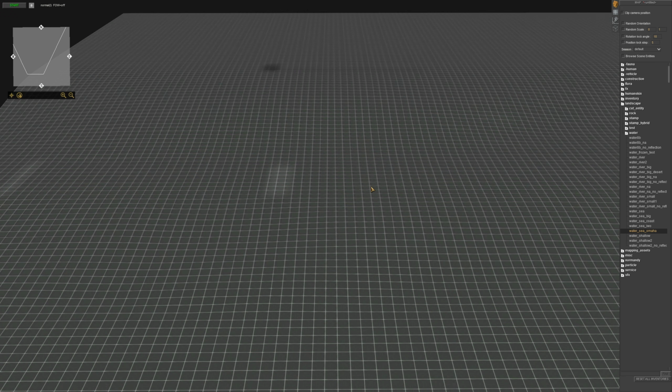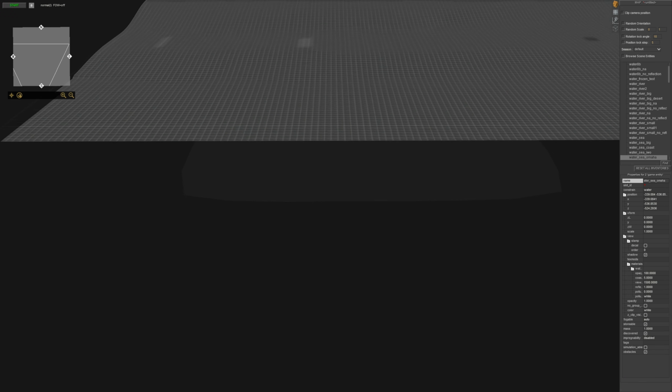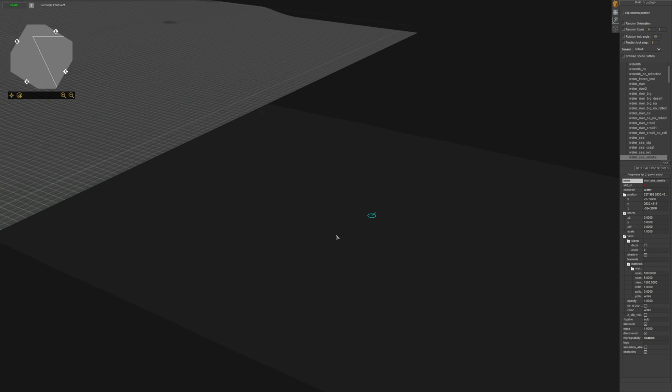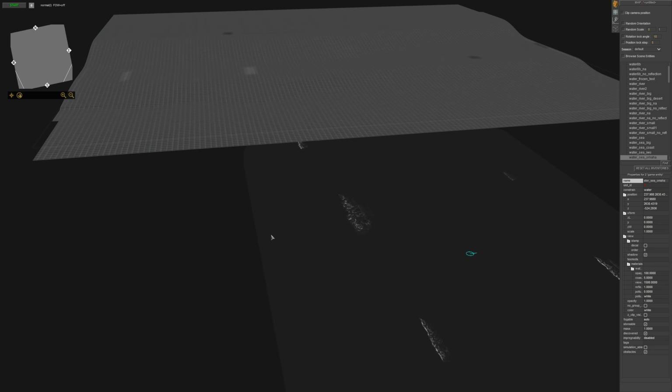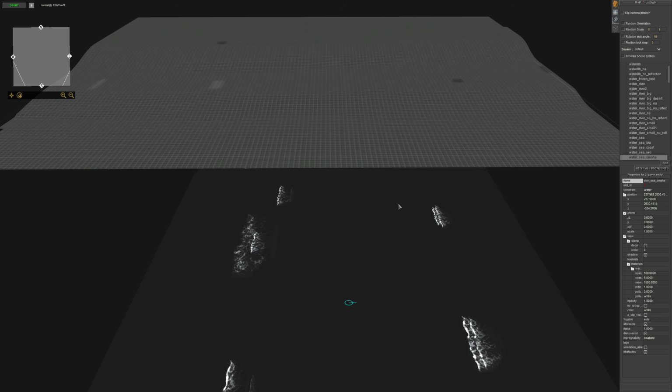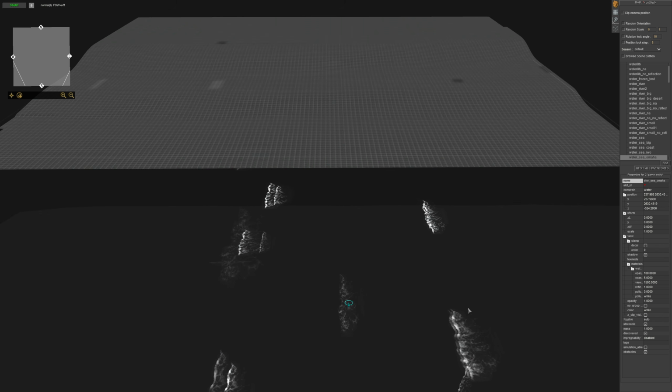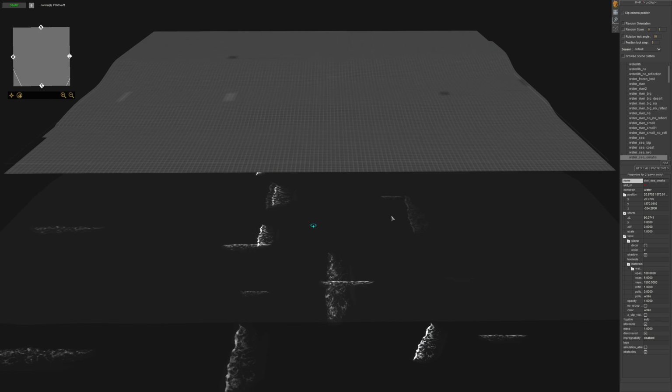Now place it on the map, select it, and then what you're gonna do is first rotate it to match the waves.